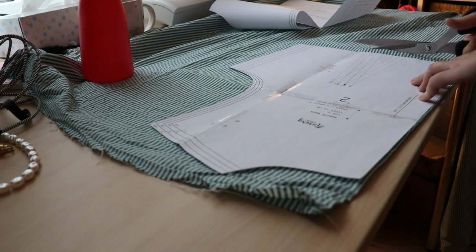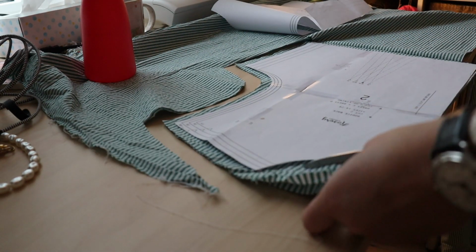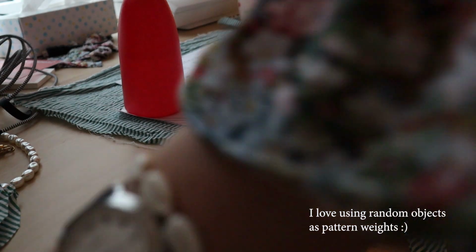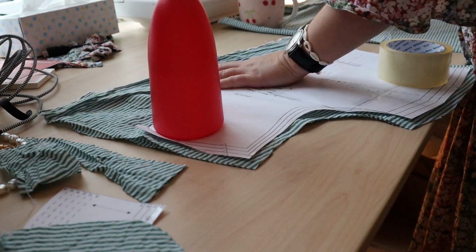Today I'm going to be showing you how I made this Ganni inspired blouse. I used the Rosery Apparel Rosa dress pattern for this and I hacked it into this top. I changed the pattern by continuing the back pattern with no seam, and then the front is not continuous, so that's just open.